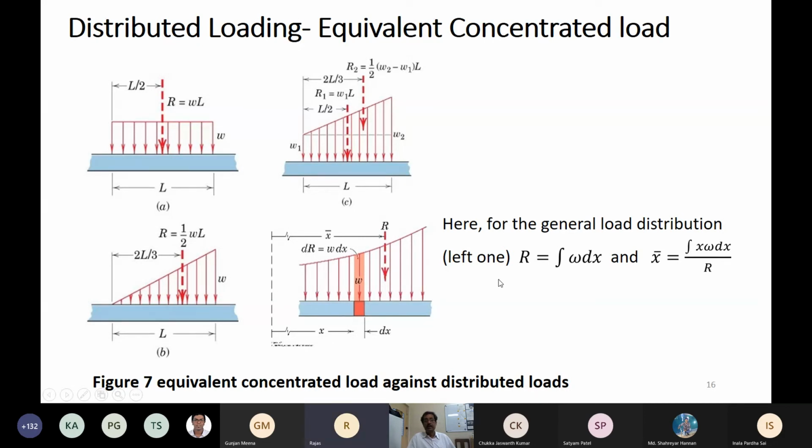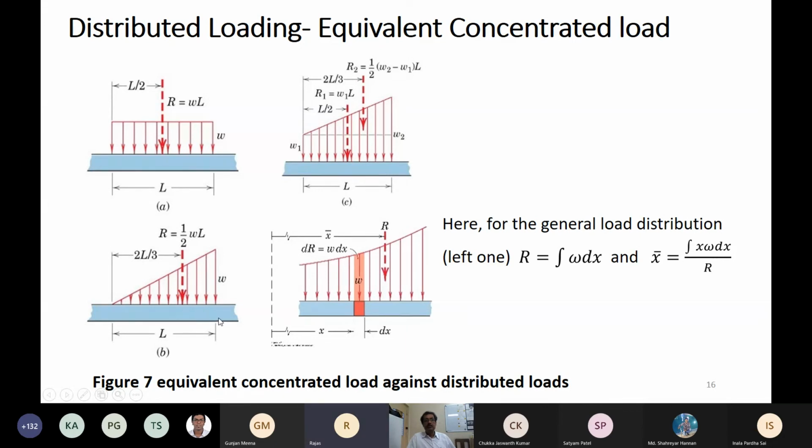Excuse me, sir. Yes. Sir, if the beam has uniform distribution, then why are we finding the center of gravity? Because it is in the middle, no? So the net force should act in the middle. Yes, it is acting in the middle. So then why are we finding X bar? No, I don't follow. For the triangular distribution, it has to be 2/3 from the triangular tip end. Yes. Sir, but you said that it should act at the center of mass only, no? So it should be at L/2.